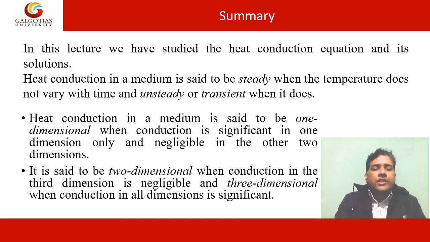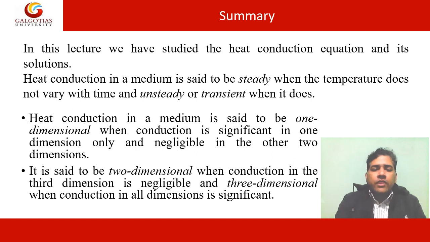Heat conduction in a medium is said to be one dimensional when conduction is significant in one direction only and negligible in the other two dimensions. It is said to be two dimensional when conduction in the third dimension is negligible, and three dimensional when conduction is significant in all dimensions. This is the summary of today's class. We started our derivation of the general heat conduction equation, and we will derive it in the next classes.